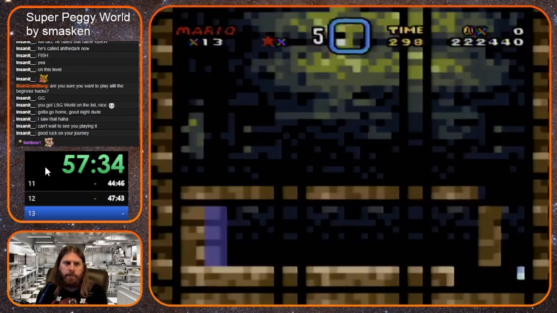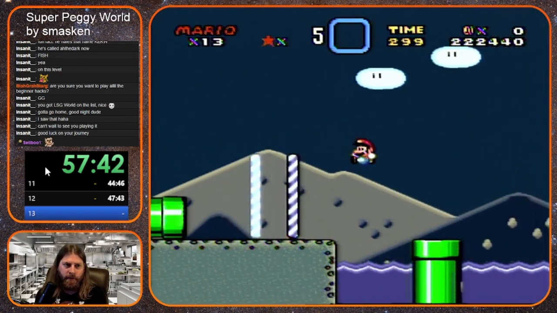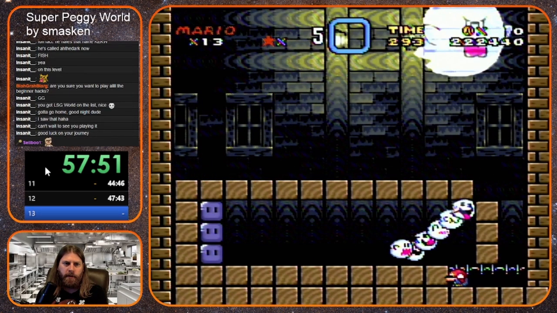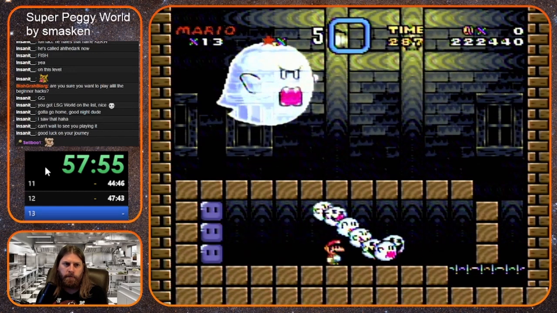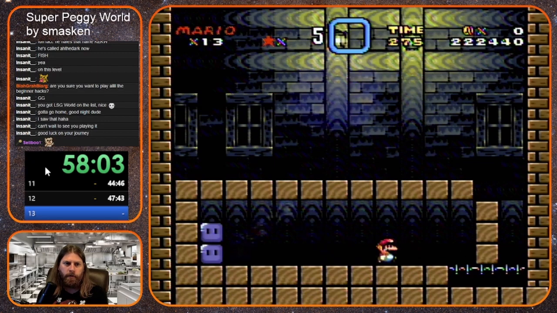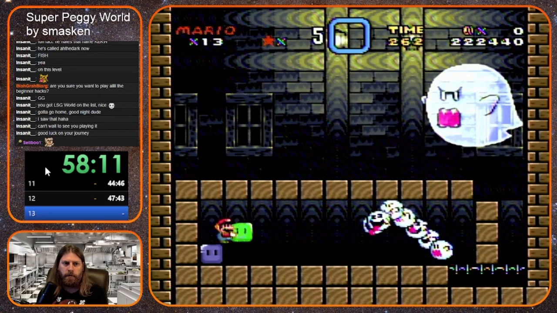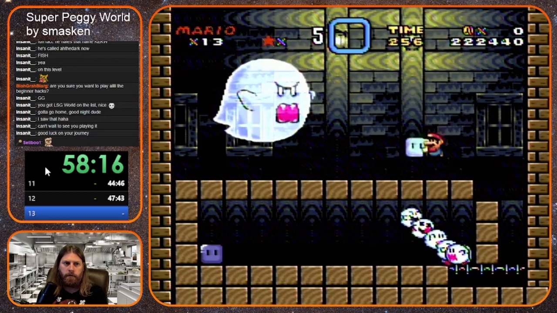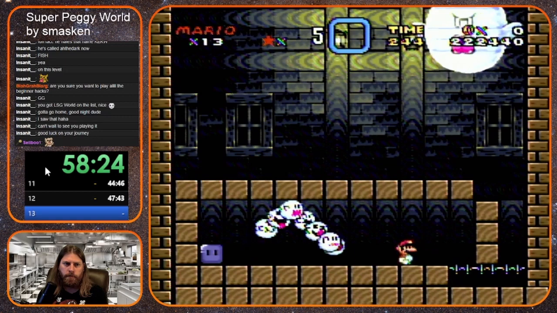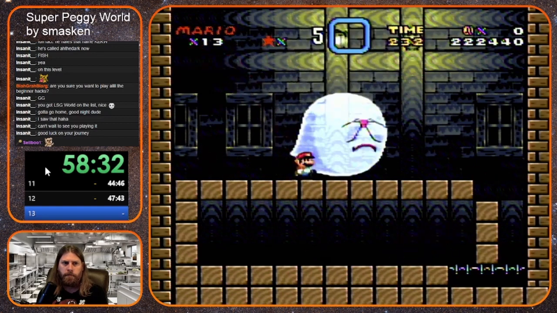Alright, we can beat this boss. This is a cool boss. I like this boss. Let these ghosts go over. One hit. Uh-oh. Let's wait until I can see these ghosts again. Two hits. Got him!